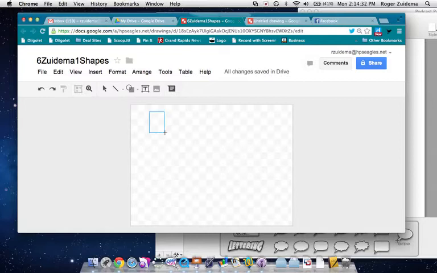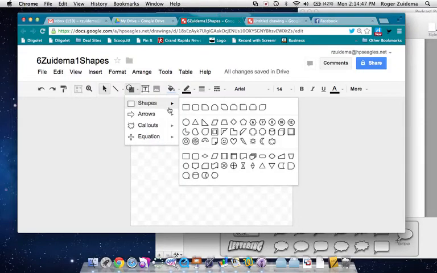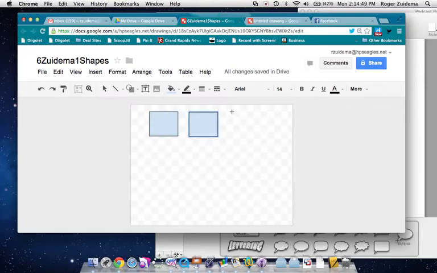So I'm going to make myself 3 different squares. Notice after I click off, I'm going to have to go back up to the shapes tool, and then grab that one, and then one more time and grab another one. In a little bit I'll show you how to do that easier, but there's my 3 squares now.